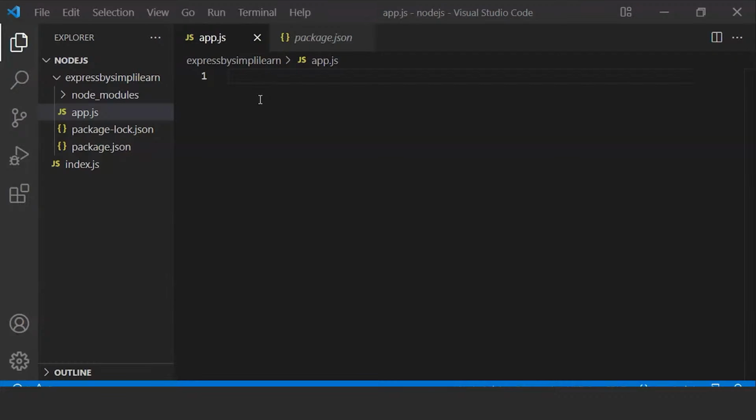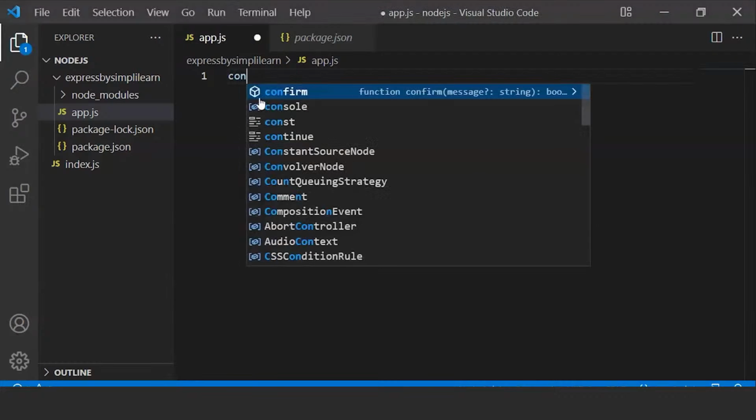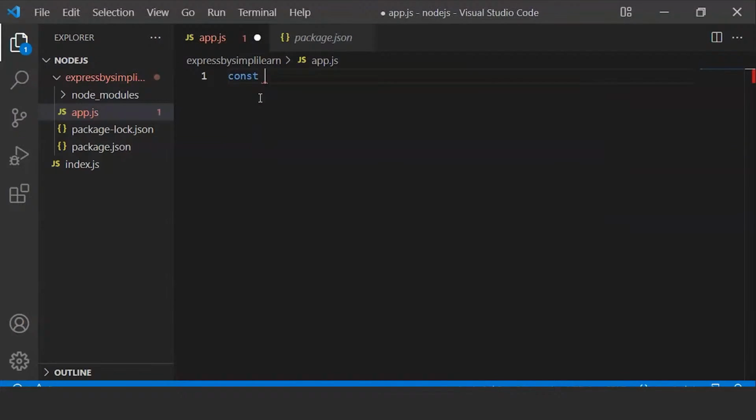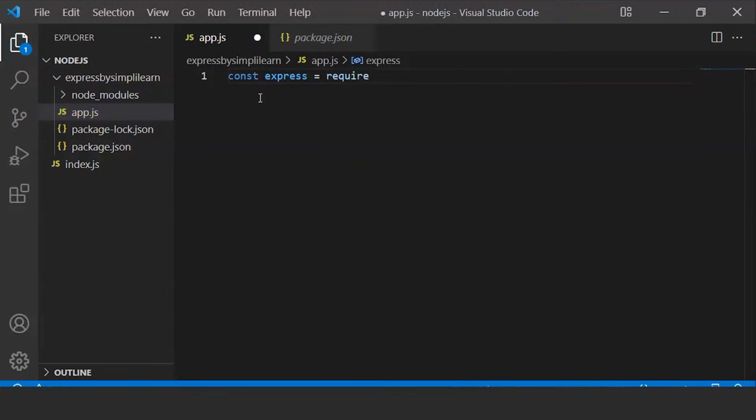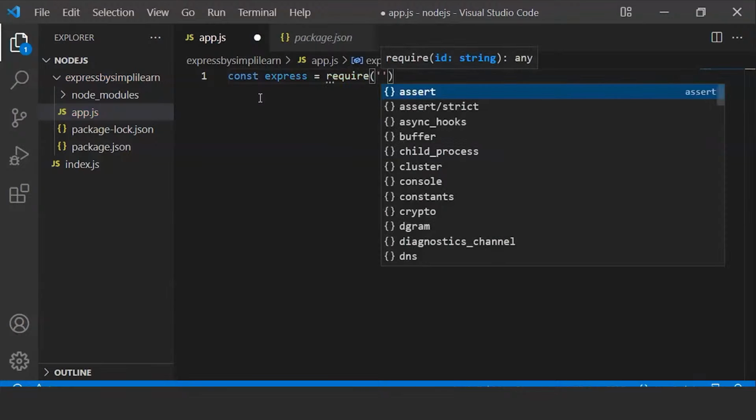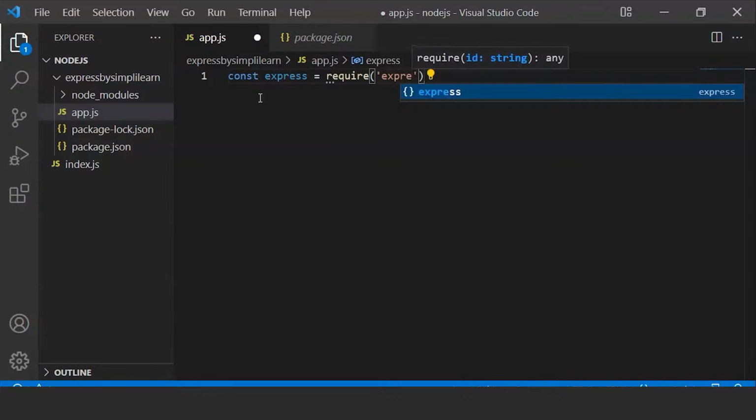First, const express equals require express. In this line, we are requiring the Express module.